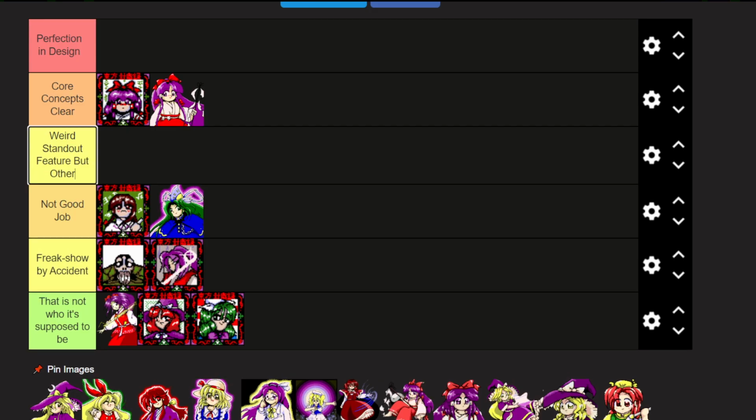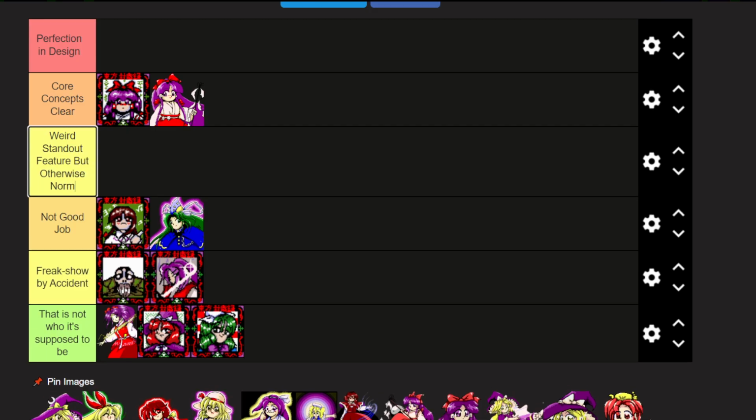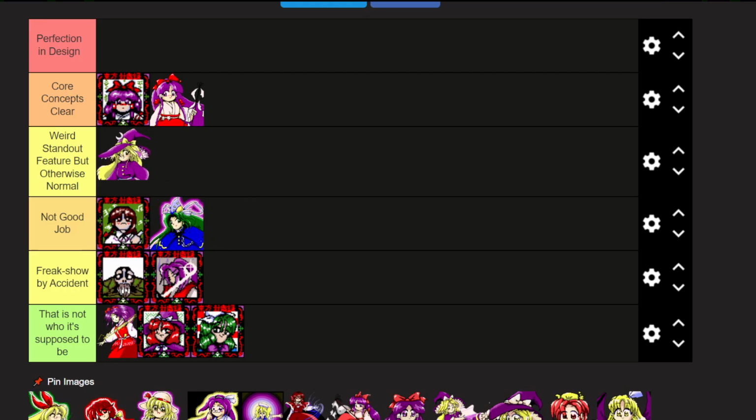But otherwise normal. And I'm putting it specifically for this Marisa here. Why? Because this Marisa's outfit is clearly defined, but for some reason she has extremely long bangs, and it covers her eyes, which is very strange. So it stands out, but the rest of the outfit illustrates it's Marisa. But she just has one quirk that you don't see anywhere else with them.